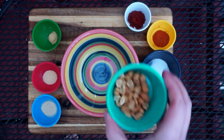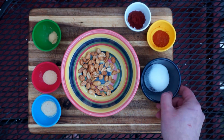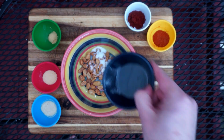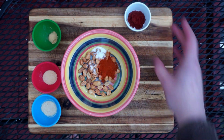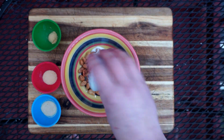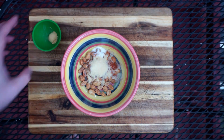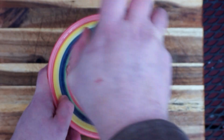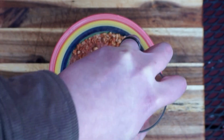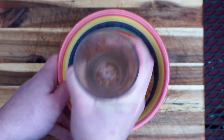And first up here we have 2 ounces of salted roasted peanuts, that's about 28 grams, along with 1 teaspoon of salt, 1 teaspoon each of cayenne pepper and chili powder, and half a teaspoon each of garlic powder, onion powder, and ground ginger. So we're basically just treating this like a mortar and pestle. We're going to use this glass as the mortar to crush up our peanuts with these other spices until we have a consistency that we're happy with.